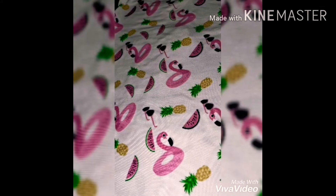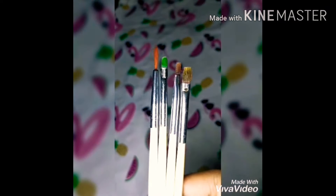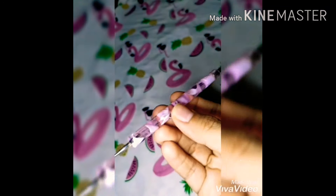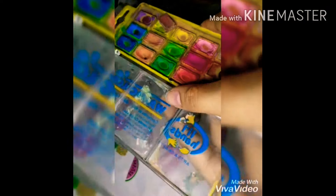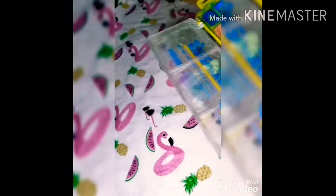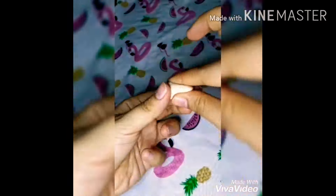I have green air dry clay and skin tone air dry clay. I have also prepared some brushes here — I don't like washing them often so I prepare a lot of brushes for clay work. We have a dotting tool; you can also use a toothpick or the other side of the brush on this project. We also have strips, a cake board, watercolor, and water prepared on the side.